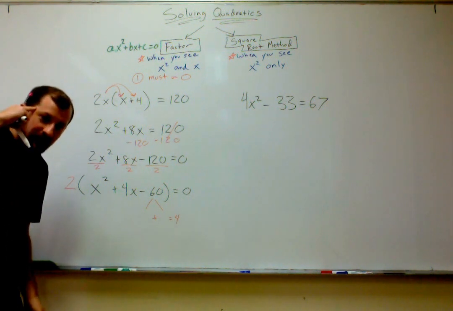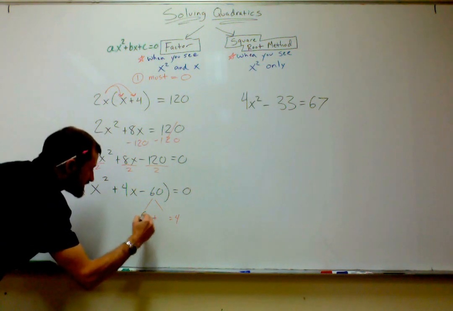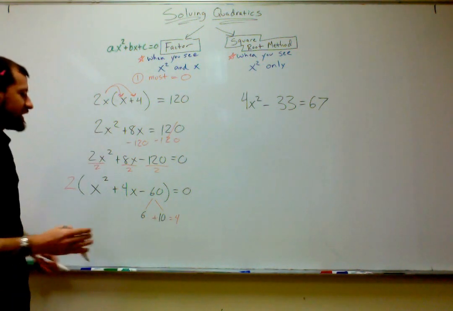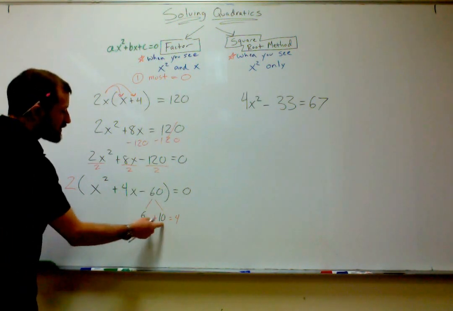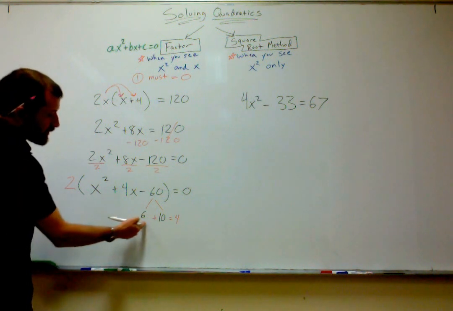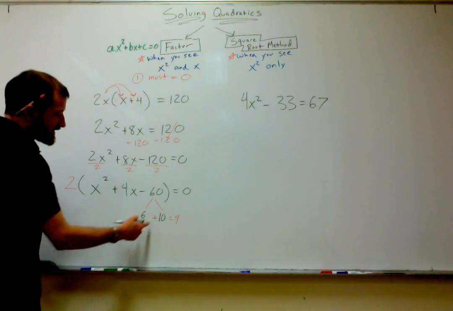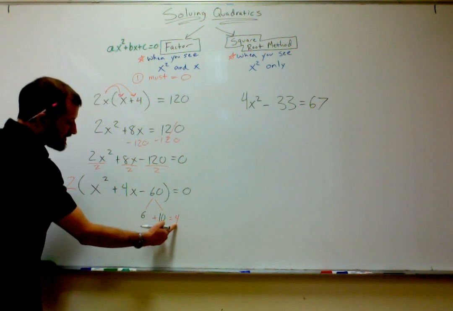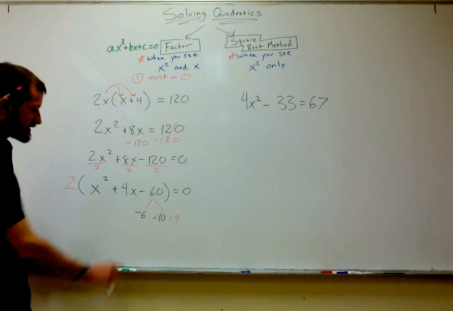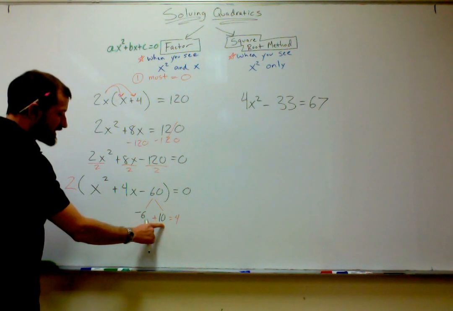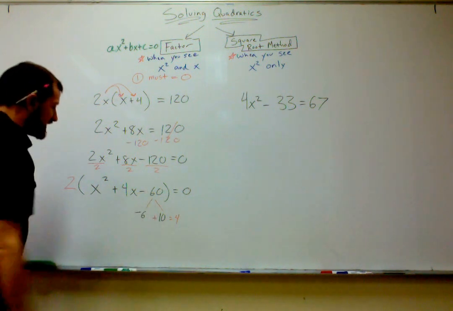And you probably got it in your mind already. We're going to use 6 and 10. Let's take a look at which one has to be negative. Because we have a negative product, we need a negative number to multiply with a positive number. But we also need a positive sum. So if we're going to add a positive and a negative and get a positive sum, the larger number has to be positive. Now it's starting to make sense. Negative 6 plus positive 10 equals 4. And negative 6 times 10 is negative 60.